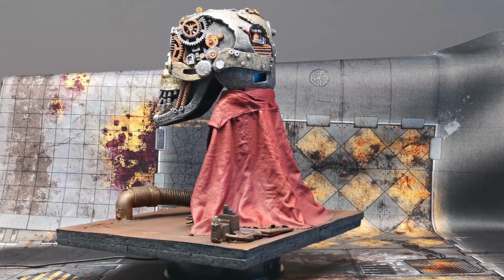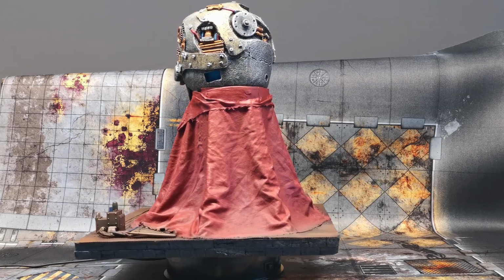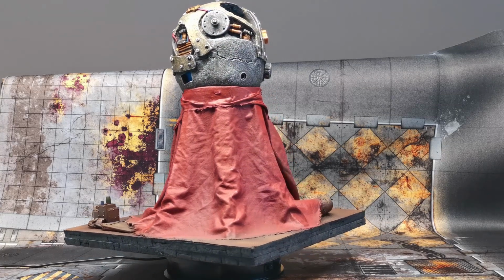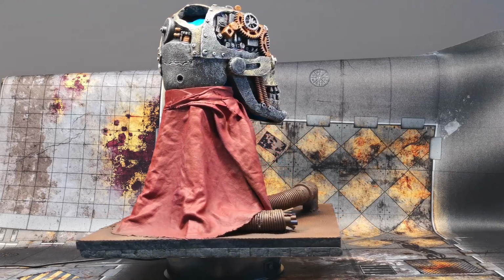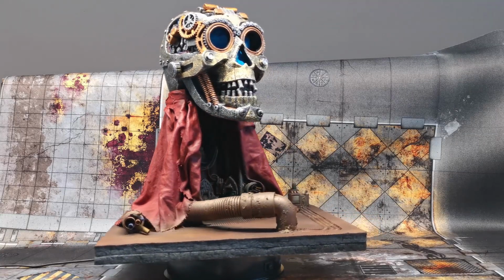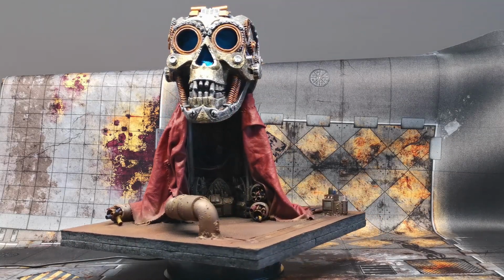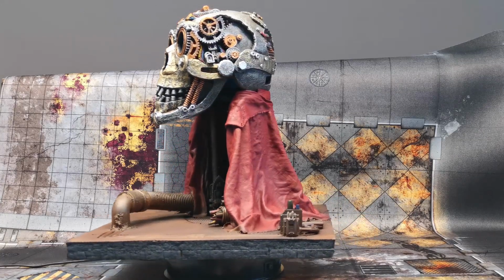So there we have it, the finished Archeotek device. I'm very proud of the end result and I really like how it came out. From a playing perspective, this terrain tile might not be the most exciting one, since the playable space is very limited, but I really love the aesthetic of the piece.